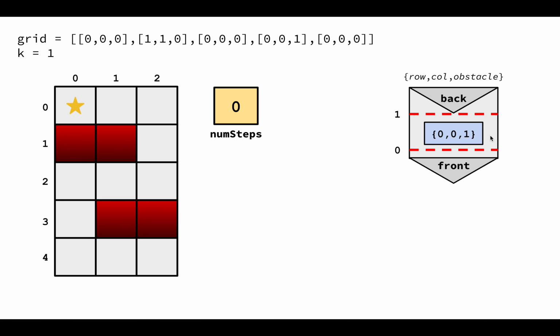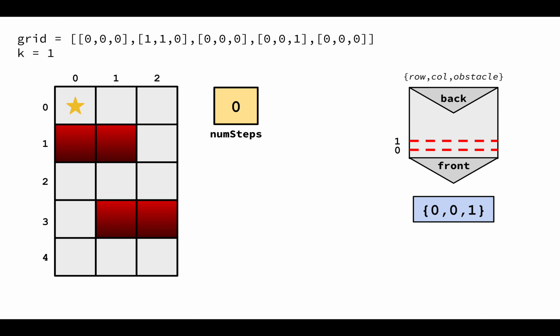So now, with our breadth-first approach, what we're going to want to do is dequeue that element, and then we're going to want to look for all neighbors for this element. So here is our grid location.